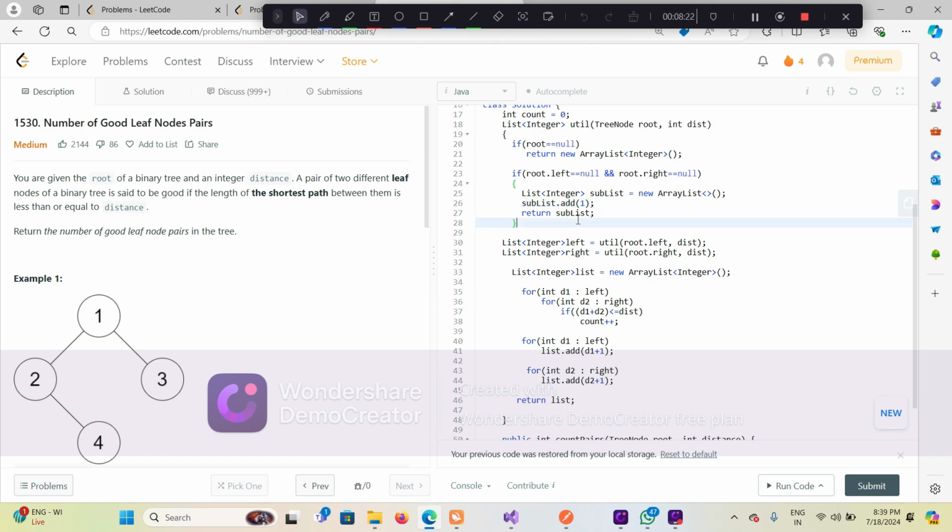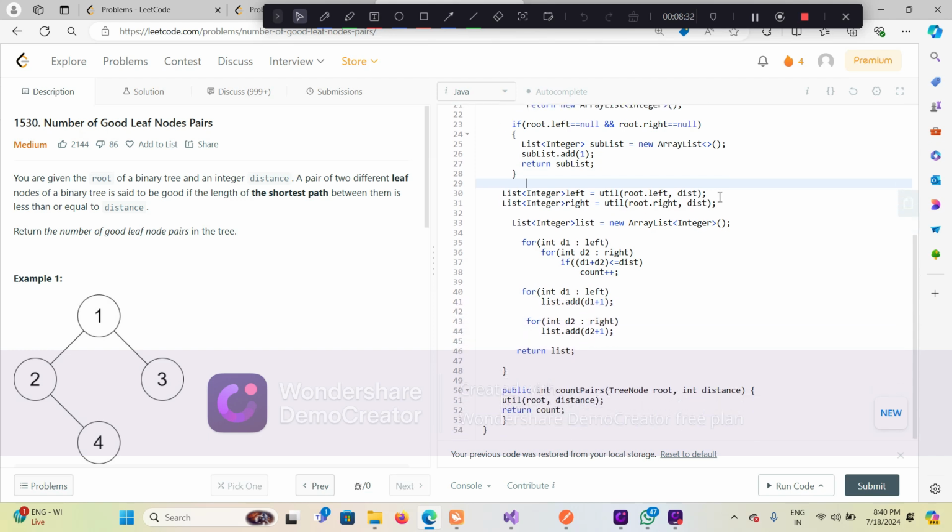So that is why I am adding this and returning this sublist in case we reach any leaf node. Otherwise we are calling this function on the left child as well as the right child. So we got this left array list and right array list, and this is the list that will be parking all those values.